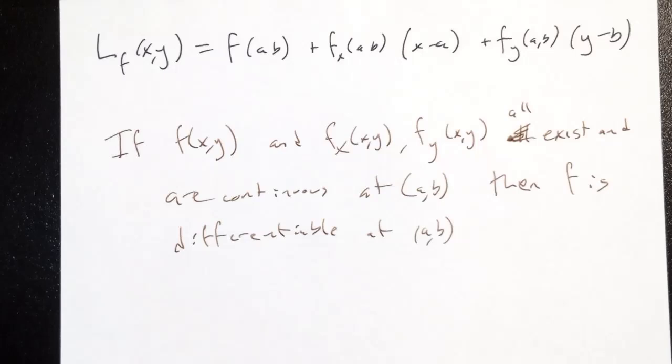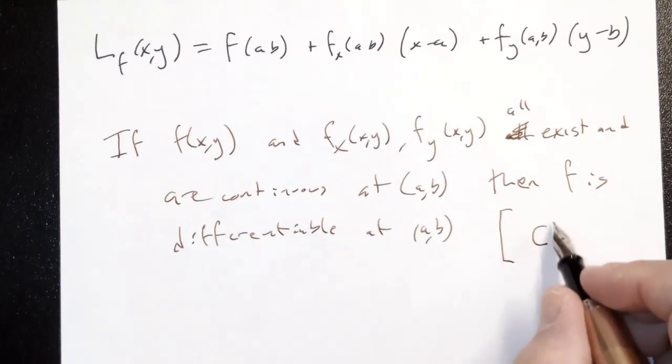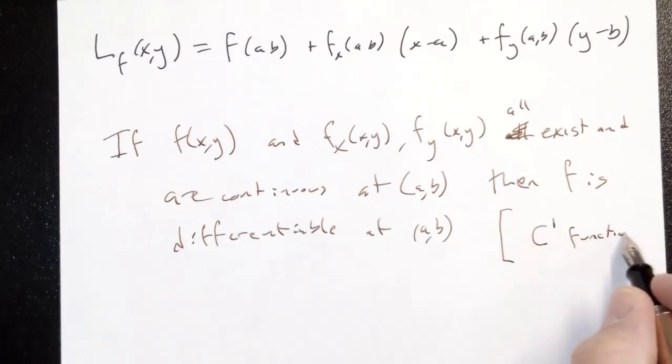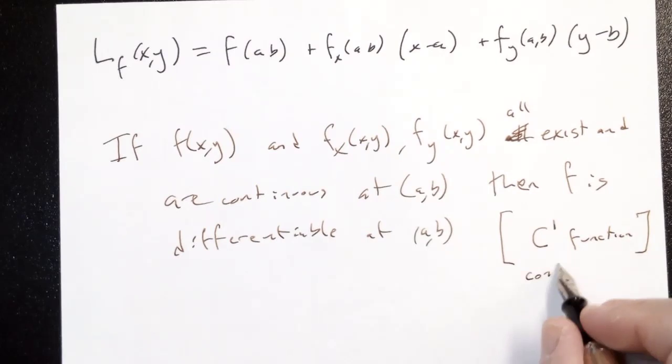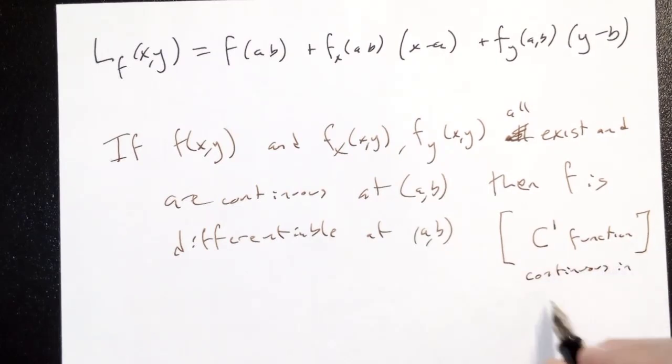Now, because I'm talking about continuity in the derivative, we will often see this referred to as a C1 function. Continuous in the first derivative. We'll also at some point talk about C2 functions or C3 functions or C infinity functions. So the idea of continuous how far down is going to matter in the long run. For the moment, I'm just looking at the first derivatives.